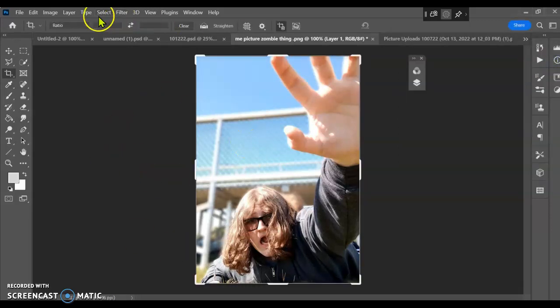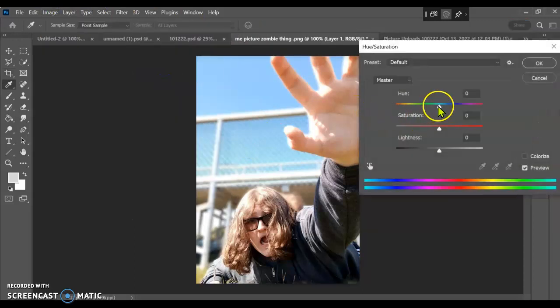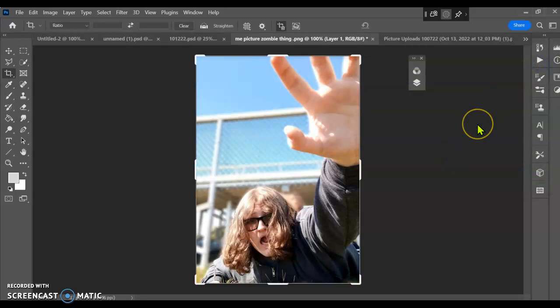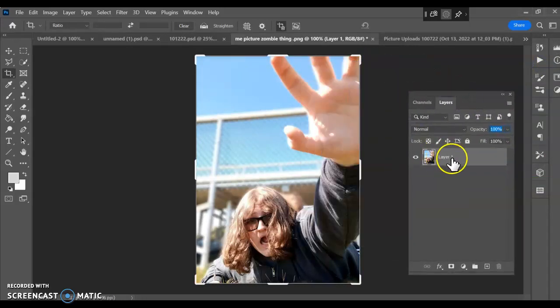Okay. One of the first changes I might do to this is go image adjustments and saturation and hue. And I'm going to pull it down a little bit onto the green range and see how that works. Okay, that failed. And that failed. So that's certainly not an option. I'm just trying to get this a little bit more green. One of the other things I could try is I'm going to F7.